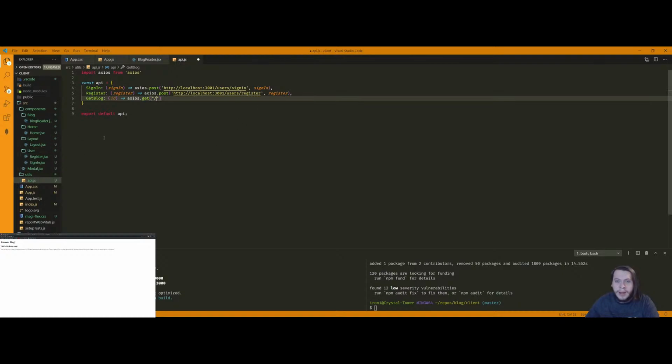I'd call it something like user utils or user API or something like that. So this will get slash posts. Did I call it slash posts? Should look. Yeah, slash posts slash plus ID.